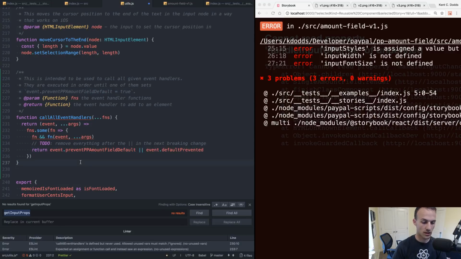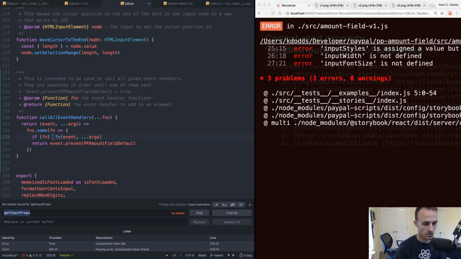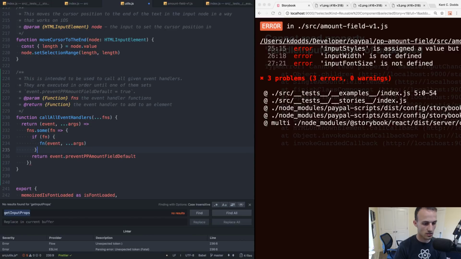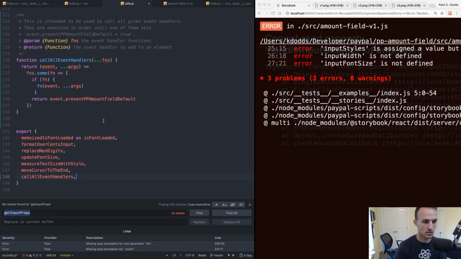This is probably too flexible because I don't expect we'll ever really need that, but since it's already here, there we go. And if the function exists, and that, and we will expose this. Okay, cool.